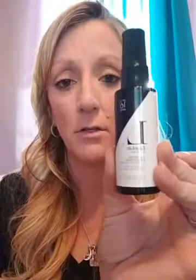Okay, so there we go. Now, this is a must. I'm going to do my lips too, but I like to put this on before I do my lips. This is Time Setter. This goes hand in hand with the primer. They also have one for oily skin. I am going to try that one too, because it gives you a little bit more of a matte finish, and some days I just like more of a matte finish. But this lasts up to 16 hours, and it honestly lasts all day.